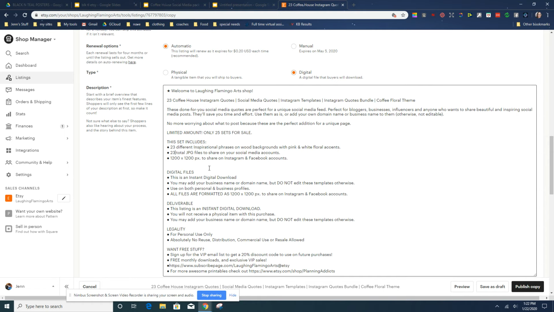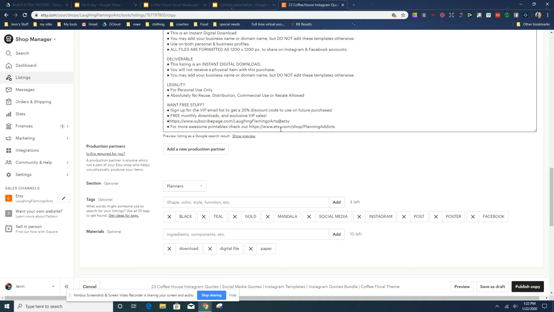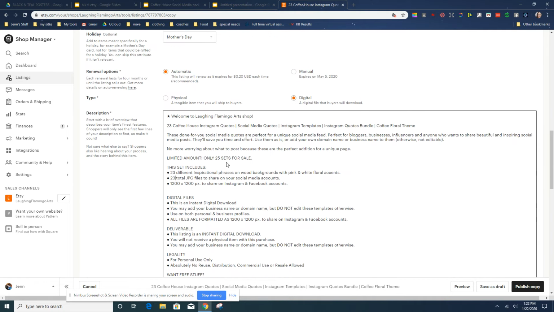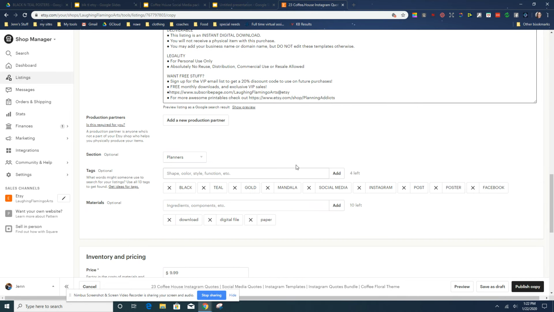So they're 12 by 12 for Instagram and Facebook. Okay, so the listing looks like it's good. You just have to change out those few things. Okay, yeah, I don't have any personalization.